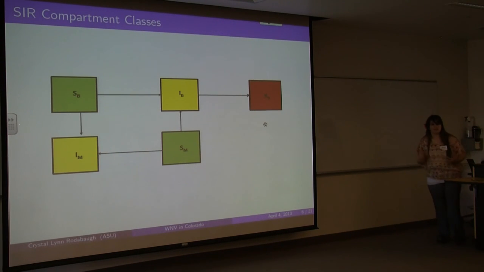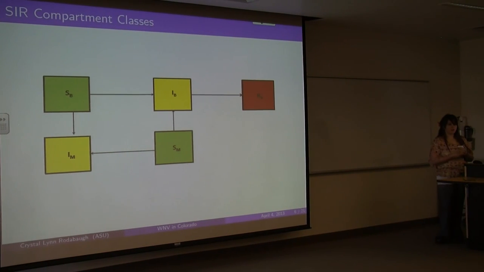Okay, so when we're modeling this disease, we're using epidemiology. Epidemiology is the study of the causation of these effects and of the effects towards a susceptible population. And so we use this SIR method. It's a compartment class method that divides your population into different categories. You've got a susceptible population, the S, an infected population, the I, and a recovered population, the R. Here I'm considering bird and mosquito populations. My mosquito population does not have a recovery class due to its short lifespan. It only has a lifespan of about a month, so it will not recover from the disease.